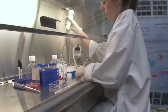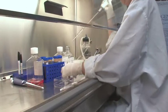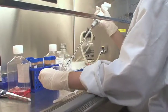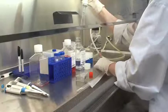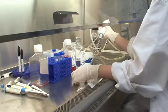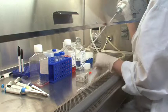Wash flask with 3 milliliters of the 1x PBS solution for 2 to 3 minutes. Remove and properly dispose of the 1x PBS solution. Note, in the T25 version of the protocol, wash with 2 milliliters of the 1x PBS solution.